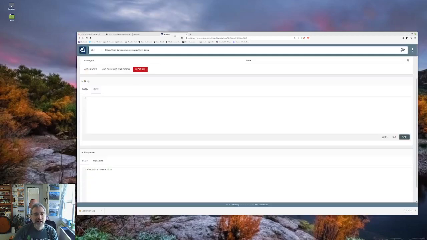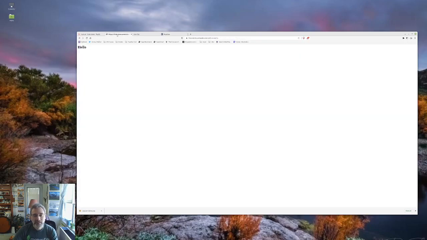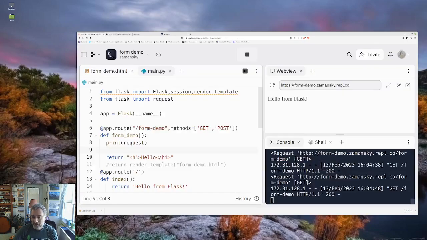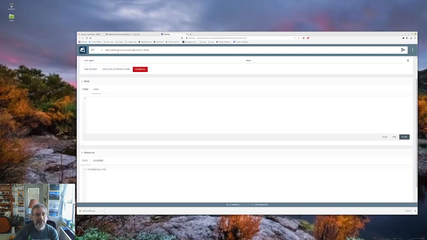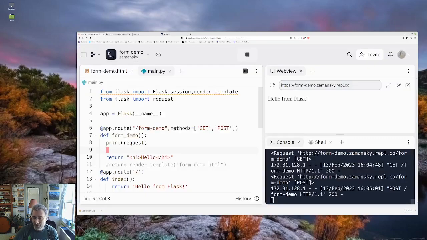On the other hand, if we go to RESTman, or we'll go to RESTman here, and we'll click on this, and now notice this changes to hello. And this is GET. But on the other hand, if we say we want to send a post request and send it, notice here we got a post. So the server can tell if it's a request for a get or for a post or for something else.